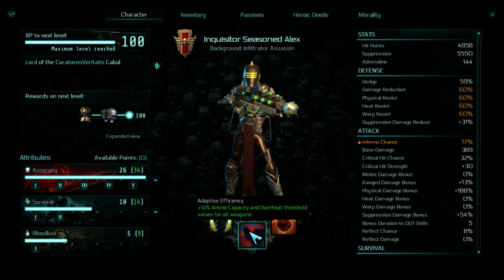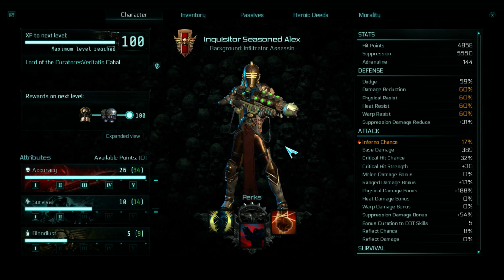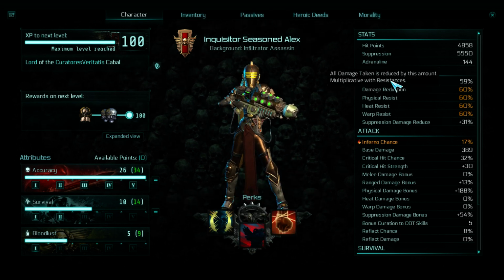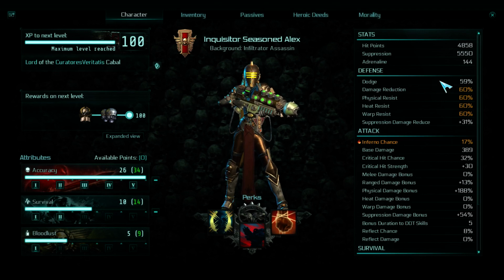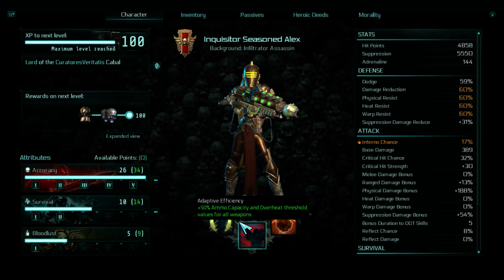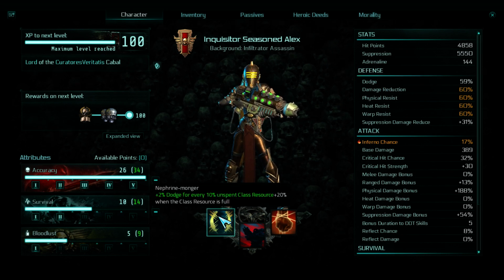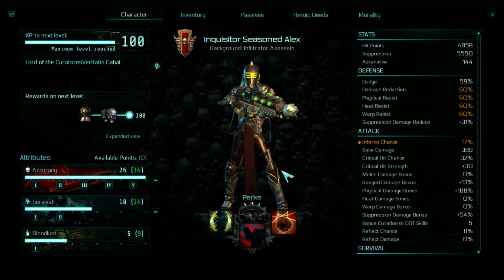This is for overheat threshold, which helps very much with Gravgun. So Gravgun kinda needs this, and those two are for dodge, because otherwise we'd only have 29% dodge. If you, for whatever reason, have capped the dodge, you can change those, probably for something with damage. But otherwise those are very useful. That's 30 dodge right there.